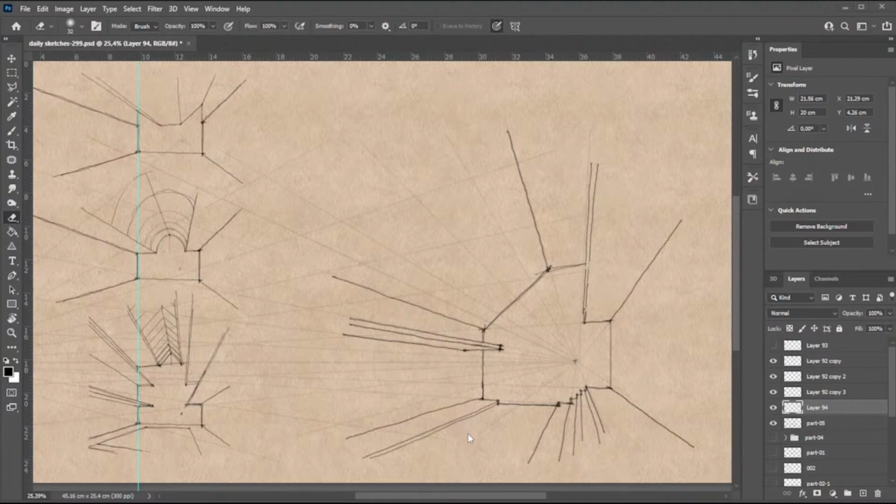Slowly I can add more details, like for example on the pool. This must be following the other vanishing point. Also this one.